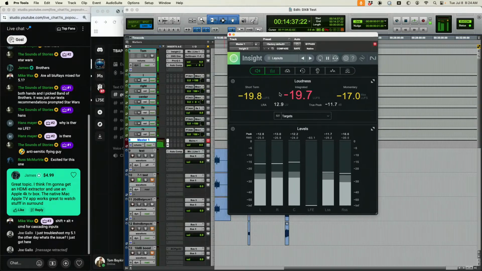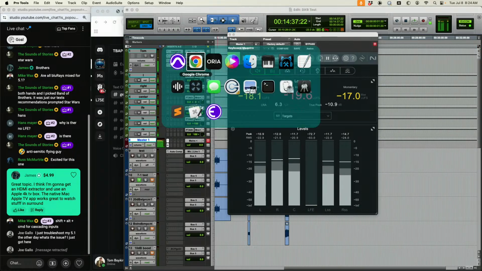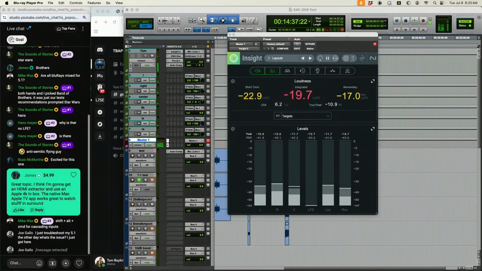So this is a main title. It's just music, but you know, this was mixed for TV. And it's coming in around -20 up to -18, momentary max of -17. And let's just go to a shooty bit, because this episode has some shooty bits in it.